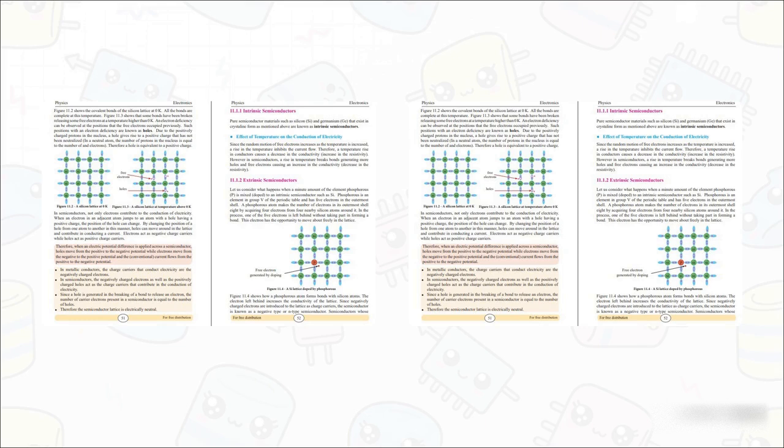But then, look at the right. Just add a little bit of heat, a little energy, and bam! Some of those electrons get knocked loose. Now they can move around, and that creates a tiny little electrical current. And here's the kicker. When an electron leaves, it leaves behind what we call a hole, a spot with a positive charge that can also move around.